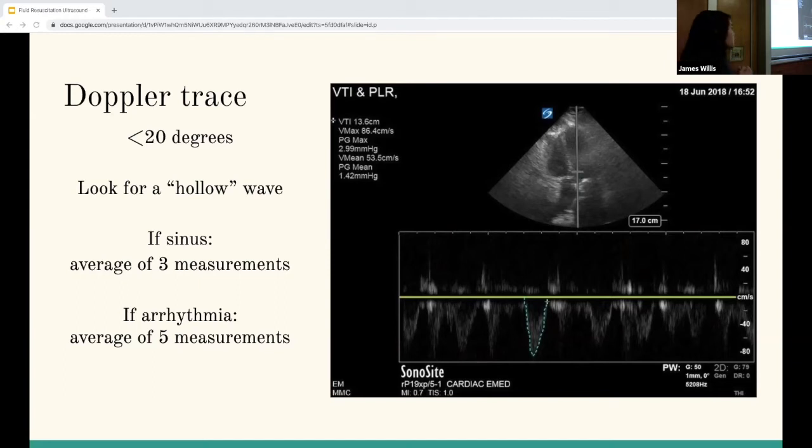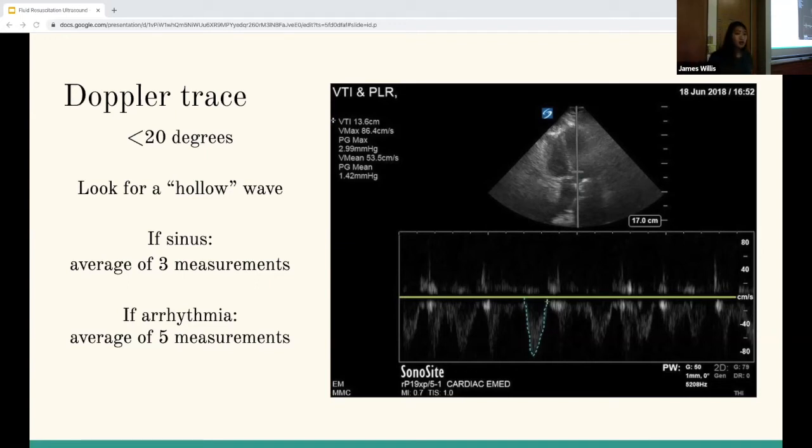And you want to position your Doppler signal at an angle of less than 20 degrees from straight vertical for ideal measurement. When you hit your Doppler signal, you're going to bring up these waveforms on the bottom that you'll then freeze. You can go into calculations, select VTI, and then you get to do some freehand drawing. You want to trace one of those little waves going downwards around, and that'll give you a measurement.